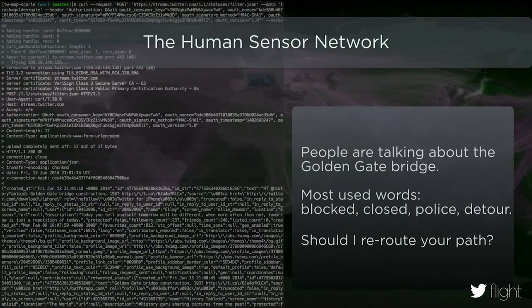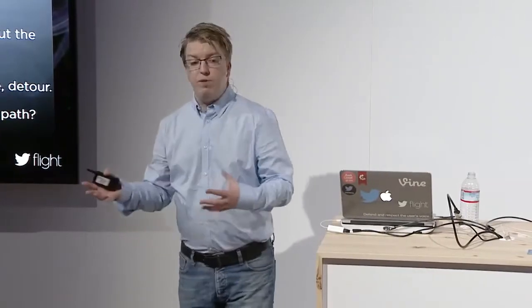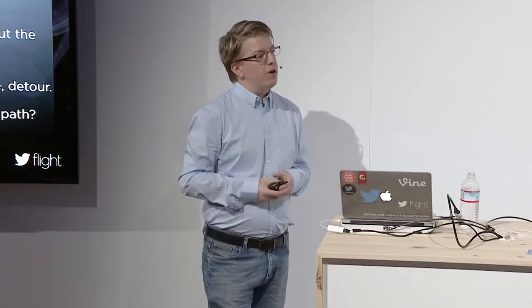Here's an example we're probably all familiar with, and this is a couple of slides from my great friend Sylvain, who was doing a talk a little while ago about how you might want to integrate Twitter into your transport solution. If we start to think of ourselves as Twitter users as sensors in a human sensor network, people start to talk about a location of interest, like the Golden Gate Bridge, and you start to detect in your application that actually there's a lot of disruption around it. So maybe your new cool transport app you guys are going to go away and build today using Fabric can actually make intelligent decisions based on the information you see on Twitter.